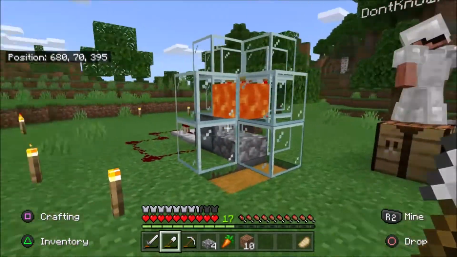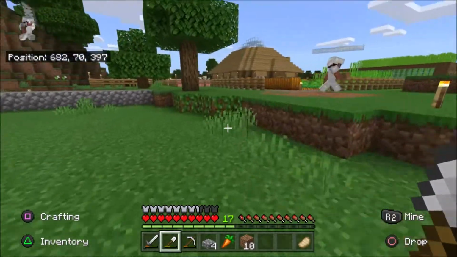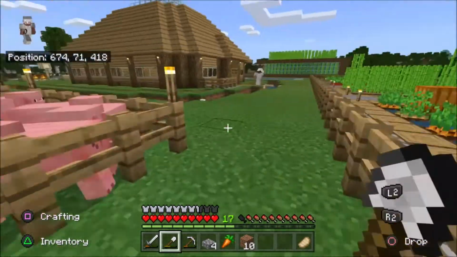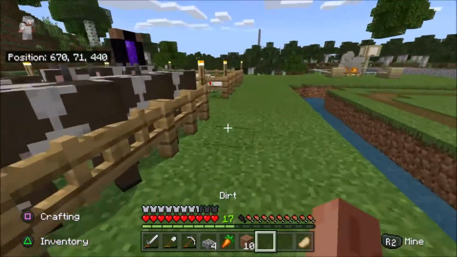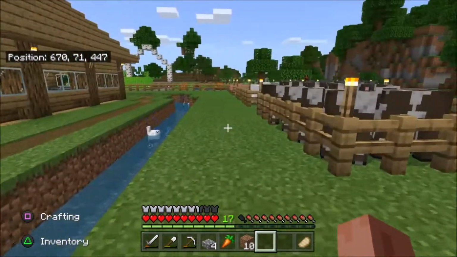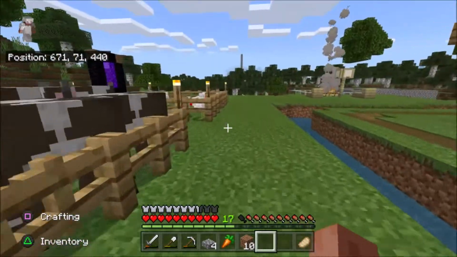I see. Well, it's a good way of getting chicken and feathers, food and feathers that we need. Yeah, it's a pretty good way to do it. Instead of having to go back and forth and cooking food, you can just go there and get loads of cooked food. It's easy.